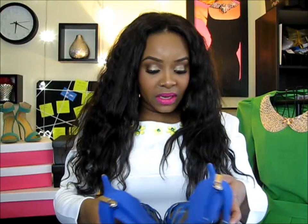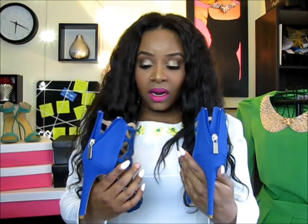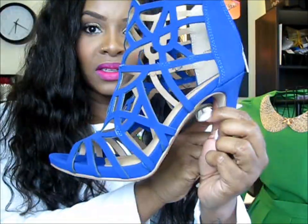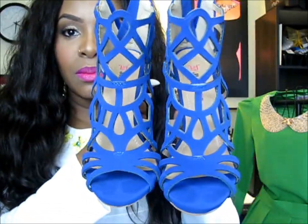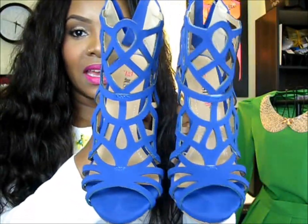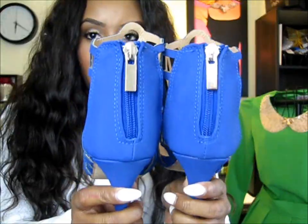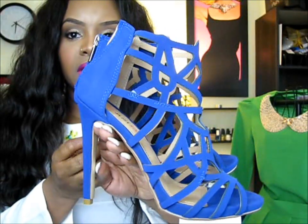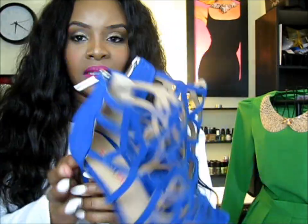So I'm going to show you a few of my favorite pieces that are perfect for spring — hopefully I get this up before they sell out. The first pair is called the Geneva. Look how cute these are, curls — amazing! I love the cutout detail and it's a cobalt blue. Everything is $39.95, the back has a zipper, and the heel is about four inches. These are the Genevas.